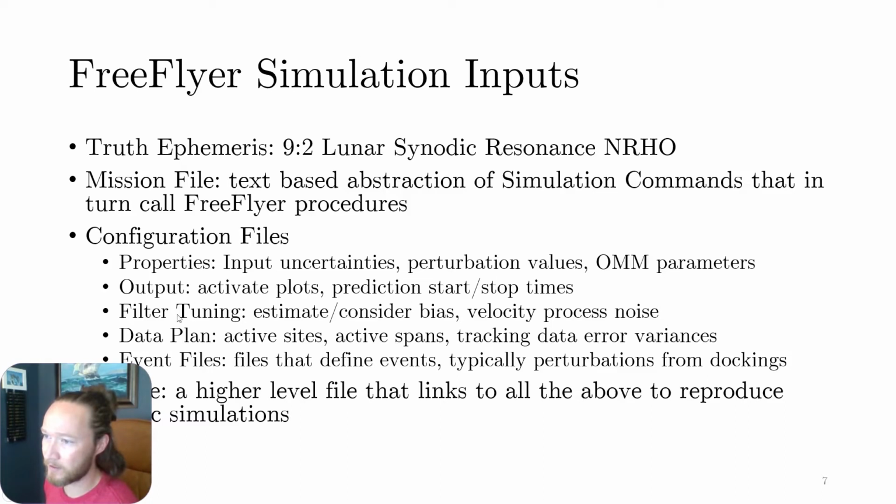And so these define all the things that go into the simulation to set up the physical properties, initial uncertainties, what output you want to get, what kind of analyses are run in the middle of this. That includes predictions. You'll see the results of those later on. We also have the filter tunings in a separate file. The data plan defines those 3 passes, or when we're crewed or constant, and then anything that would perturb the Gateway or change its configuration can be put into an event file.